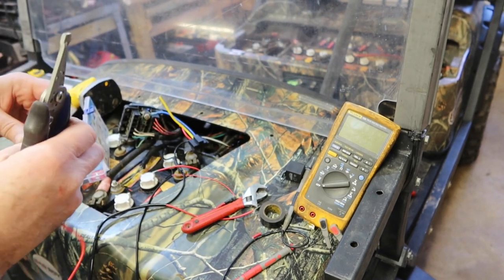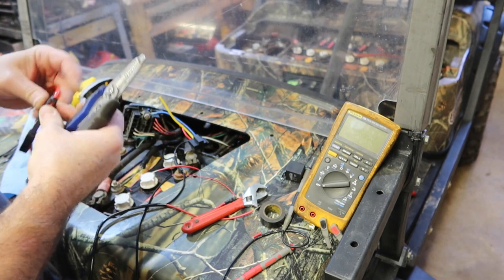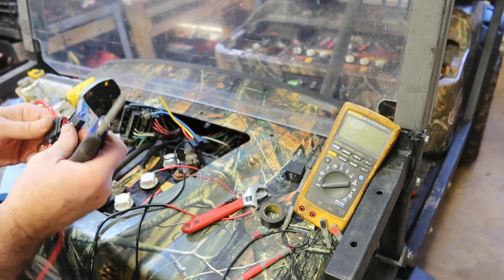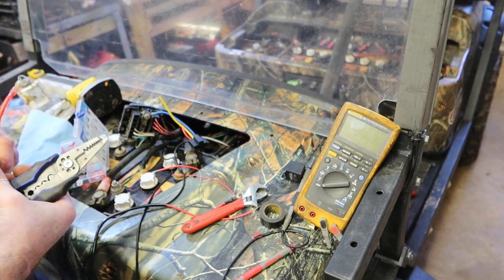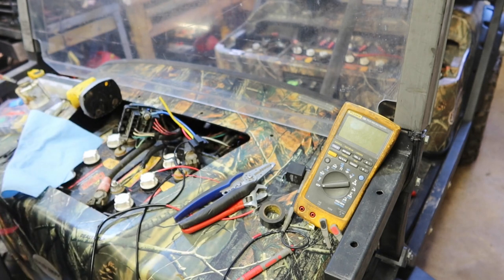I'll tell you what, for all of this side of the circuit, 10 amps is probably all that we need. So we're going to go ahead and put a 10 amp fuse in there. Close it up, because this side is going to be what controls the four toggle switches that I'm installing. It's going to be what controls that.